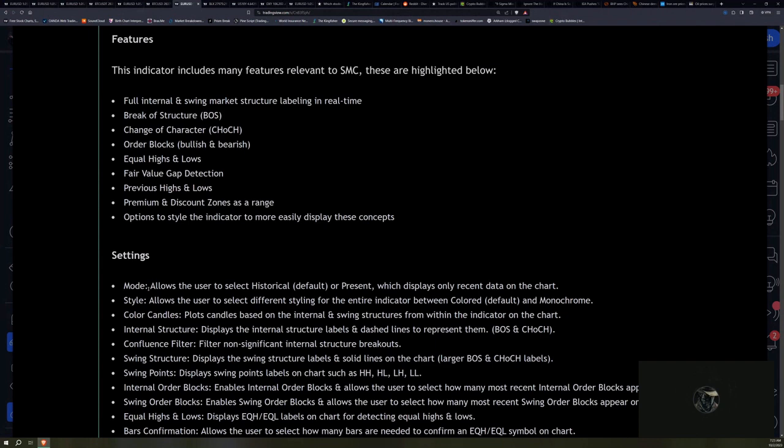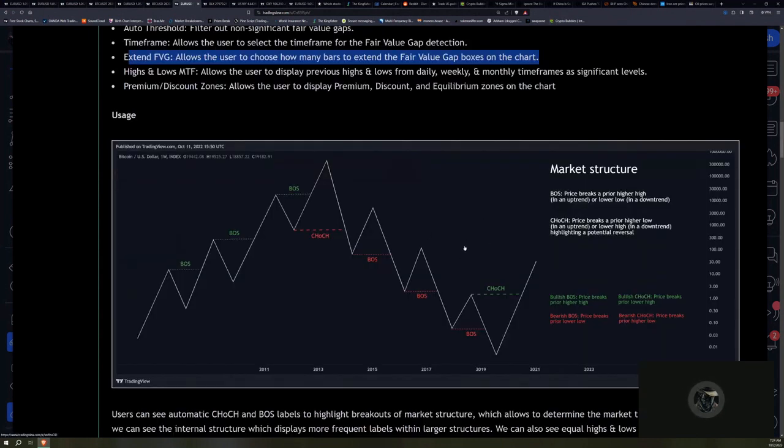It's real good. Not only are his algos really good, but his explanations of the algos are actually pretty badass. So he has it all listed out for you, and I'm assuming that this red band is your premium area and the blue is your discount, aka order blocks. So let's see here. He actually says it.